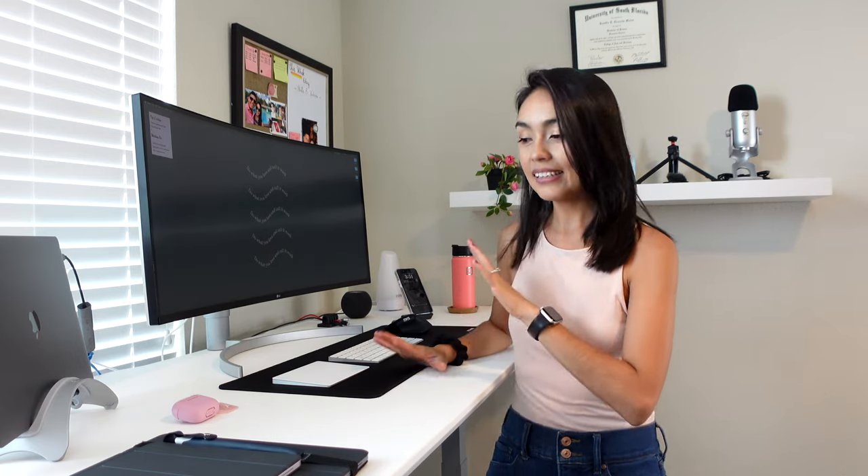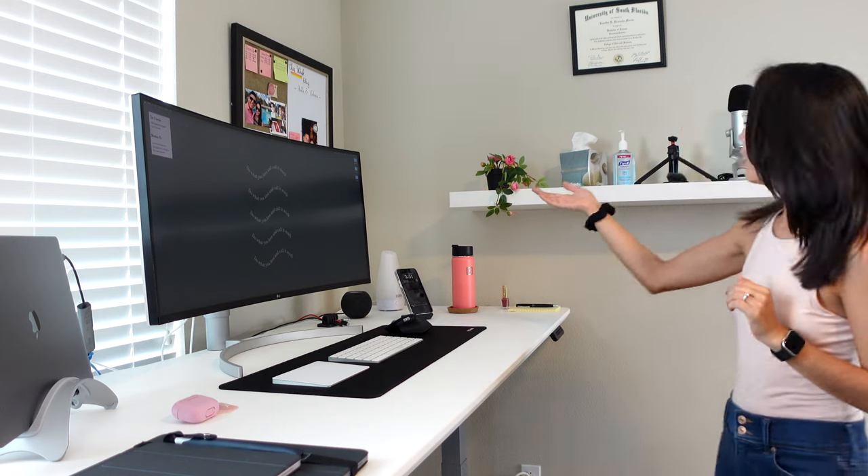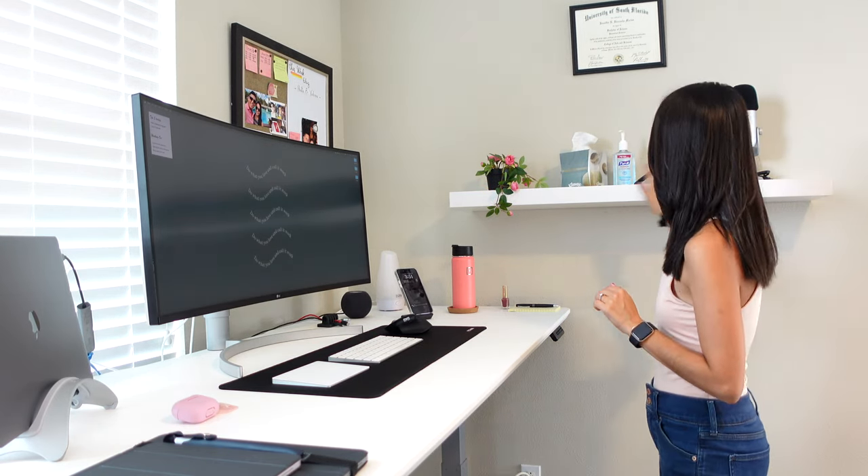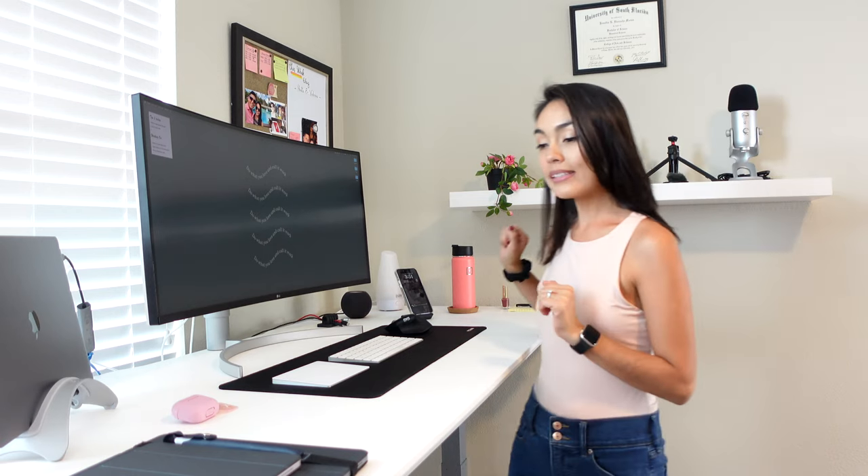I finished organizing this side of the office. My desk looks clean and it looks nice. The only thing I'm wondering is if I want to leave all this stuff on my shelf, or I might have to put it in a drawer so it doesn't look so messy. But for now this is how the desk looks and it looks so much better. So now I'm going to move into my filming area, which needs some love and care, and then I'll show you my office.